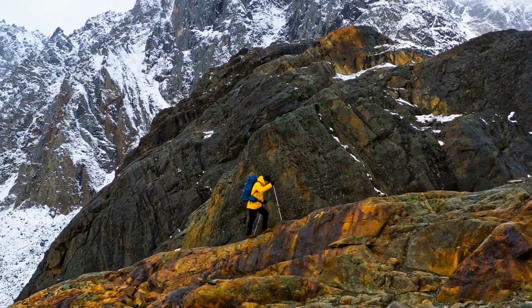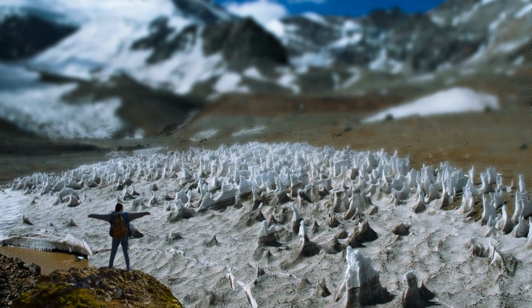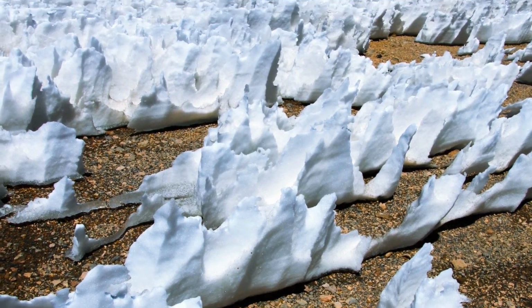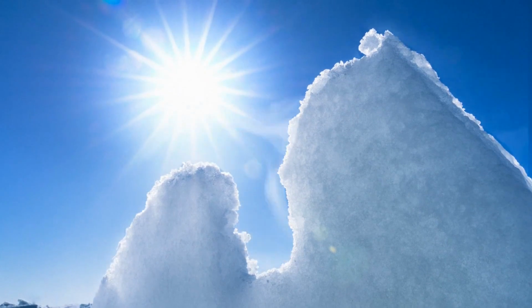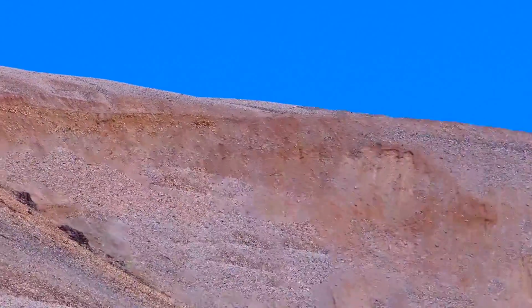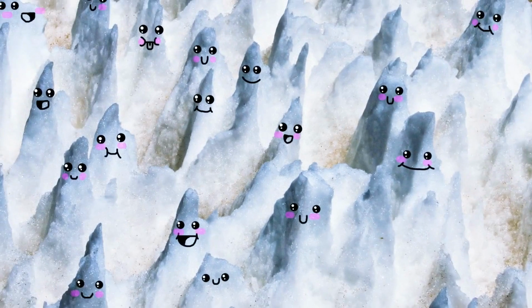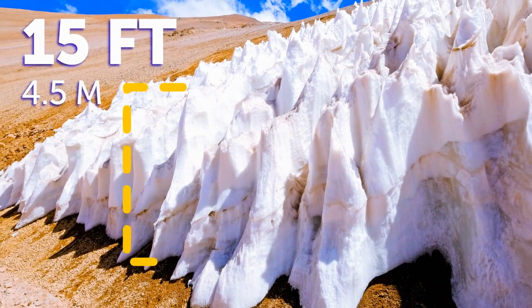When visiting regions with high altitudes, you may be one of the lucky people to stumble upon penitentes. They're basically naturally formed ice spikes. For them to be formed, they need a really cold and elevated environment where the air is dry. The sunlight turns ice directly into vapor rather than melting it into water. And that's why these blades of snow and ice start to pop up on the surface of the Earth. As cute as they may be, they can end up as tall as 15 feet.